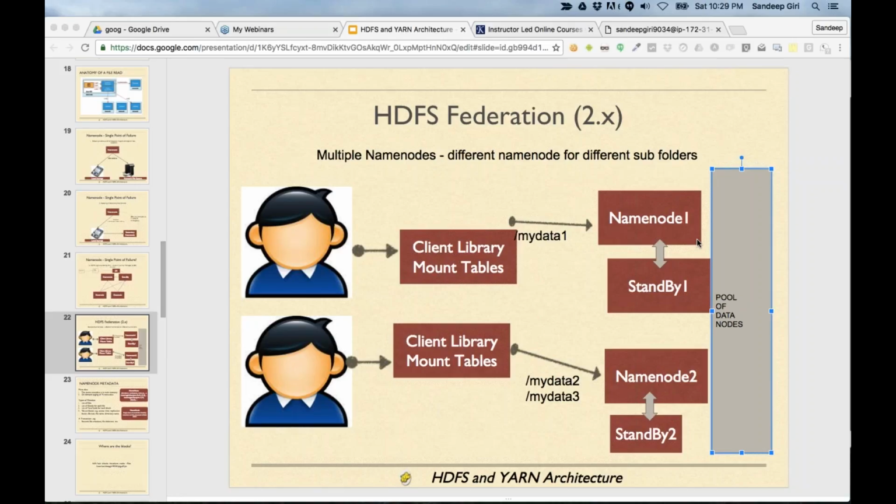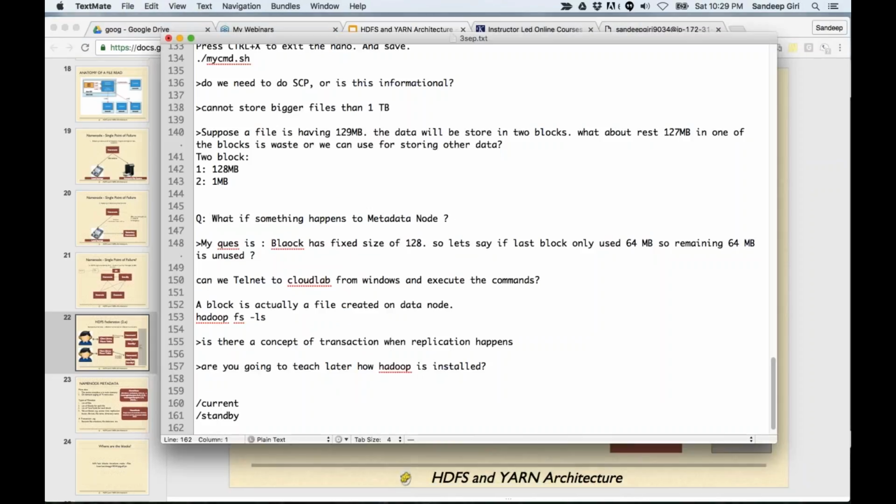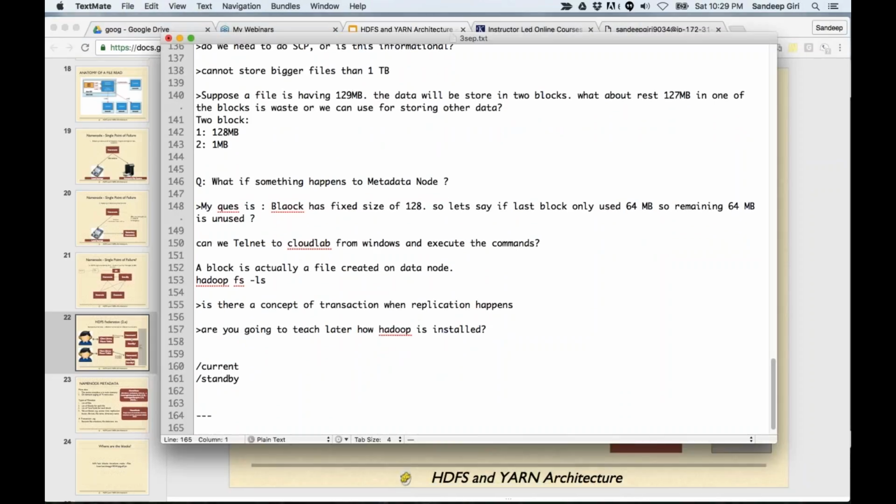A question from Jayaprakash: what kind of configuration do we have to do in mount tables? Mount tables are not HBase. Mount tables are not RDBMS. These are simple configuration files which contain information like this is how the configuration file will look.